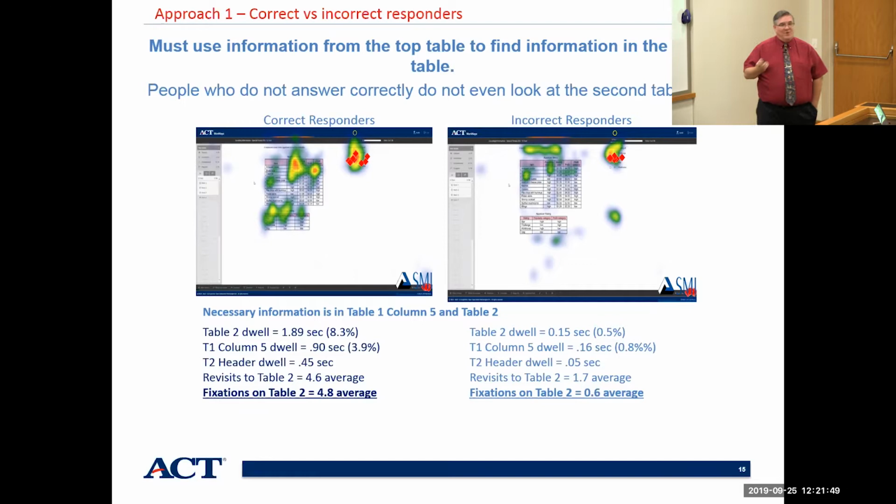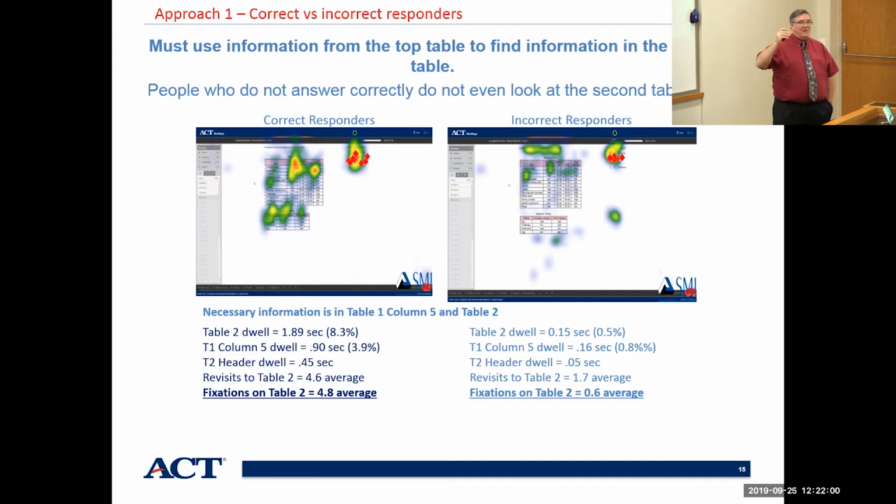One of the pieces of evidence that we have found, and this validates parts of the construct, is that as soon as you need to use a second graphic, or choose from a second graphic, the complexity level of the item and of the graphic goes up, because people have to know, oh, I have to look here. What we know is that low scorers, people who miss questions, as soon as they find information in the first graphic, they stop and go find an answer and they're happy with it, because they don't move on to the second one.